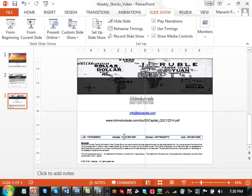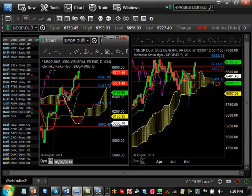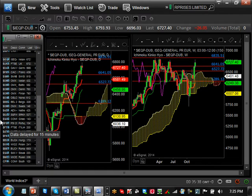Okay, so let's go straight to eSignal. Remember, on the left hand side is the daily time frame, on the right hand side is the weekly time frame. All the support and resistances that you see here are from the weekly time frame, because we want to make sure we have a long-term view of everything that's going on. First thing we're going to do is go over to Europe. We're going to start with Ireland, make our way to the Middle East, and then to Asia, and to North and South America, as we normally do.